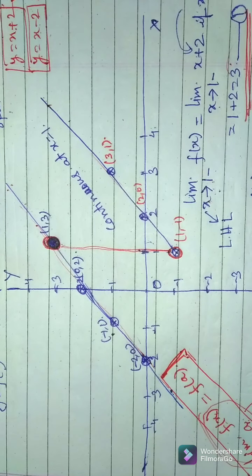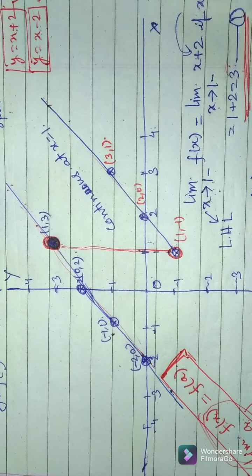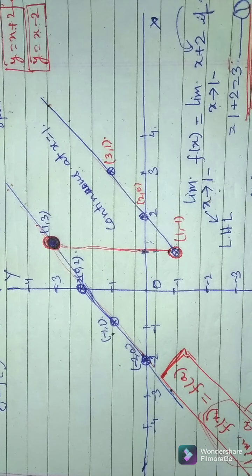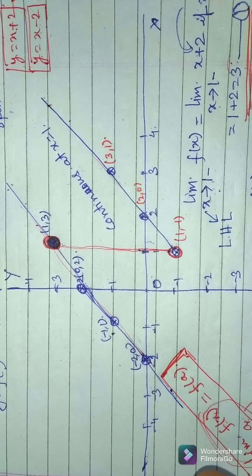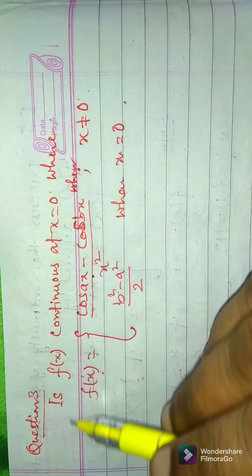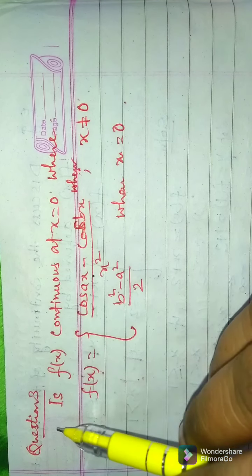So that is the linear function. Suppose I am taking another example in which I will discuss whether the function is continuous. Earlier, in the first example, I took the function f(x) equal to x square plus 1, which represents a parabola, a continuous function. Now we are coming to the next. See, this is the next question I have taken.